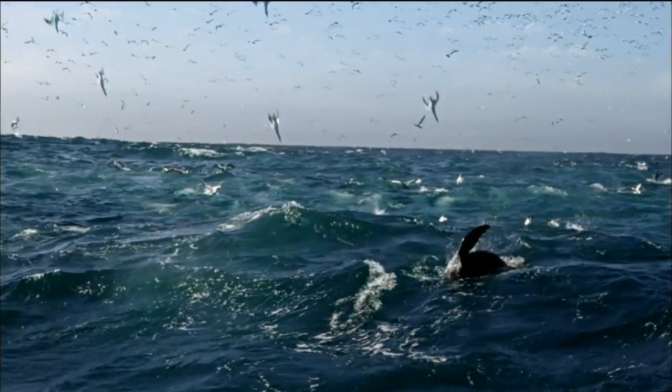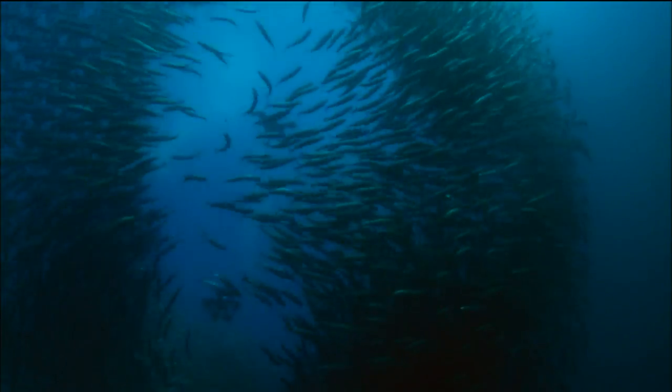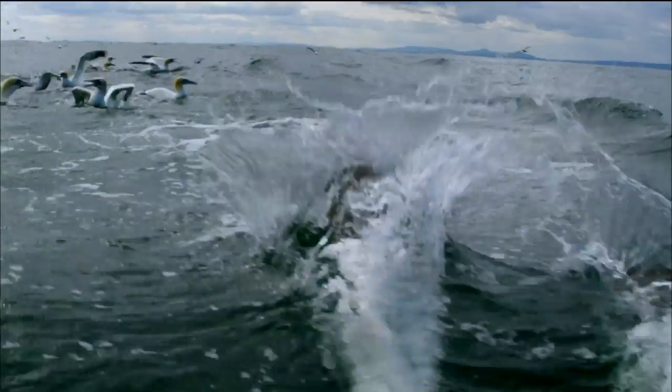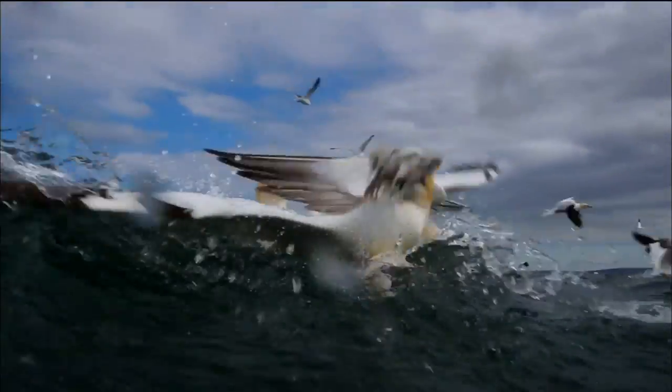What was your favorite part of the whole series? I find it all fascinating, but one I found particularly interesting — because it's such a natural history spectacle — is the Cape Gannets in South Africa dive-bombing the sardine run. The sardines make a run down South Africa, ball up under the water, and these Gannets come down at 40 miles an hour. They don't slow down to enter the water; they can go 60 feet deep, catch the fish, and come back up. We shot it from below water, on the water, and from the sky — it's just complete mayhem, absolutely suspenseful and stunning.